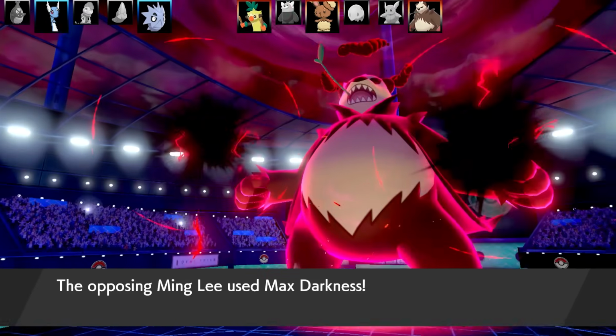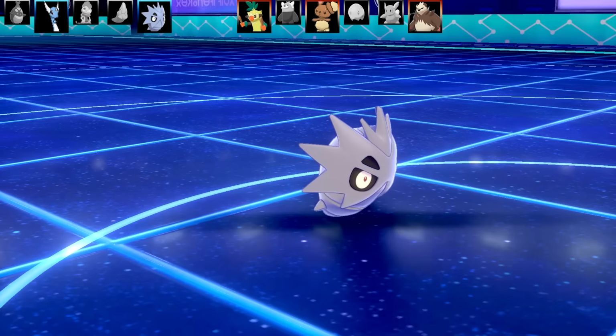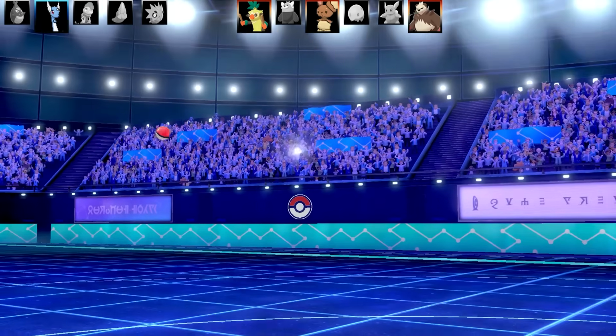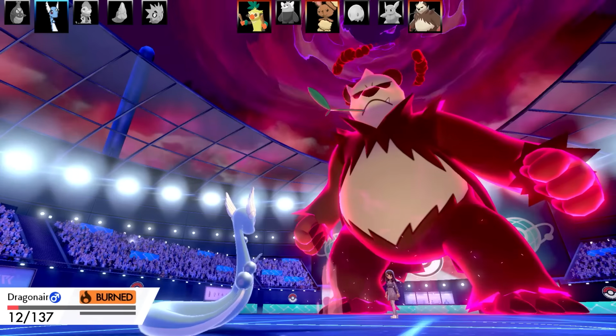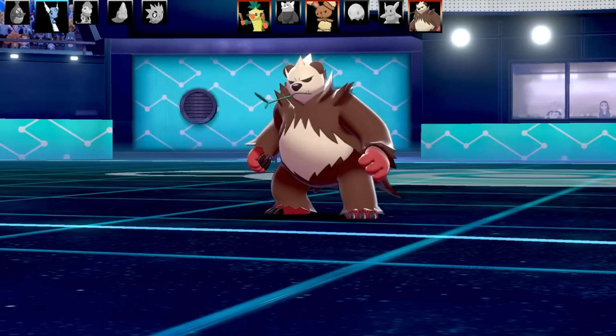Here comes another Max Darkness from the Pangoro. At least I stalled the Dynamax out. That was important. But, you know, Pupitar is going to be fainting there. Not much I could have done. So I've got Dragonair still left. Well, Dragonair might be able to do some decent damage here. I know they've got an Airstream up, but I don't know. Maybe it doesn't have enough speed to outspeed me. I'm running a Jolly set.